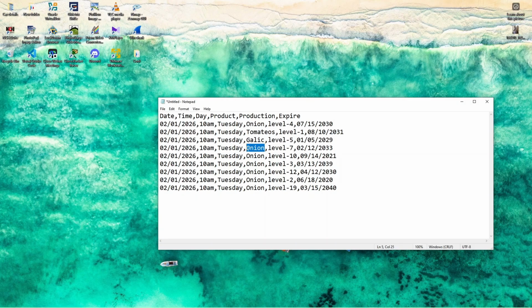What should we put over here? Tomato, garlic, onion, pineapple.